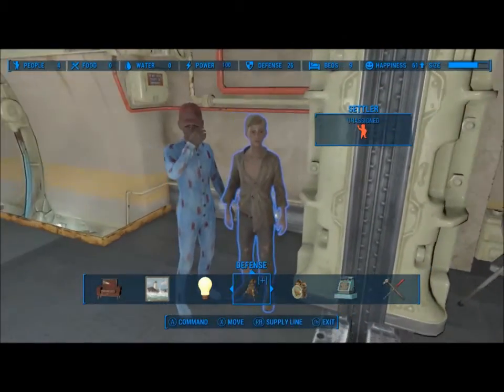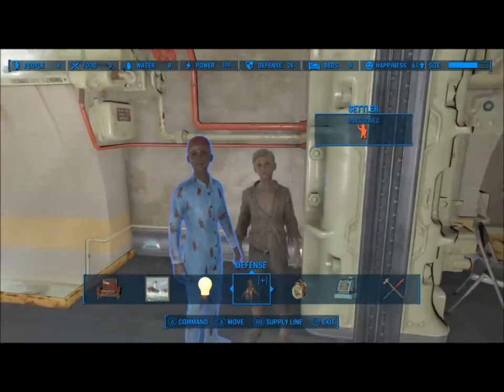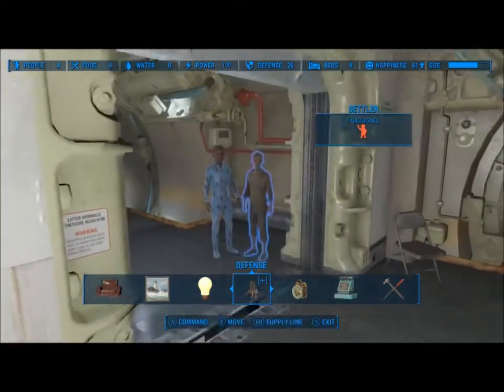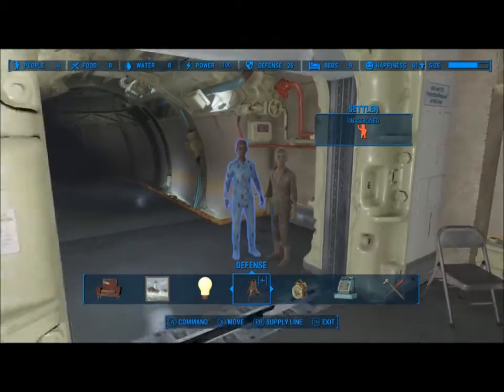But I've got 2 kids and 2 adults for a total of 4 settlers in this settlement right now. I've got 9 beds, which is really, I don't think I can make any more beds. But this is the escape tunnel that we come out of.